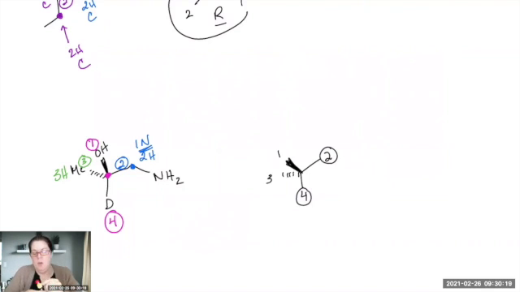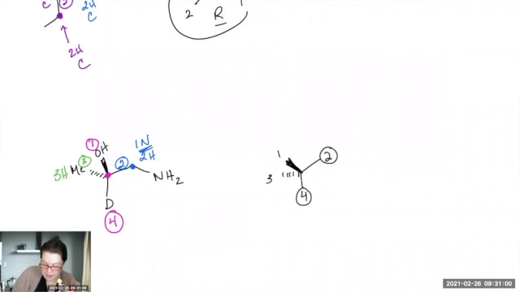Okay. So right now, our lowest priority group is pointing straight down, right? So this hydrogen here, or this deuterium that I have pointing down, is my lowest priority group. So what I basically want to do is take this asymmetric carbon and turn it like this. What was wedged is going to be kind of pointing down. What was dashed will be pointing up. And what was pointing up to your right will still be pointing off to the right. Do you see what I did? The motion I did? Put it back like that.